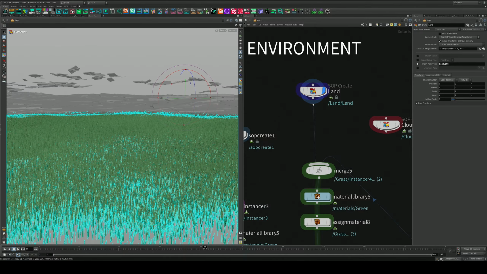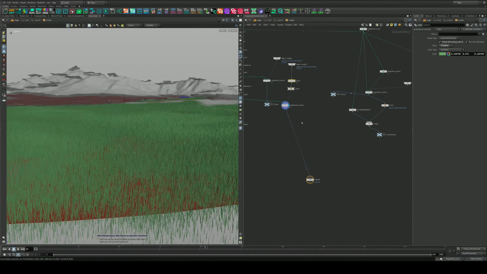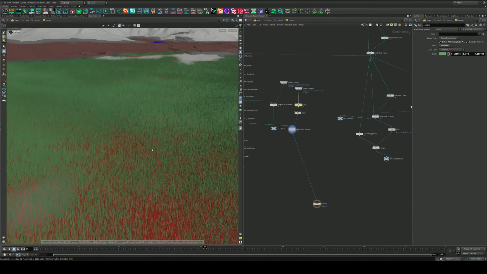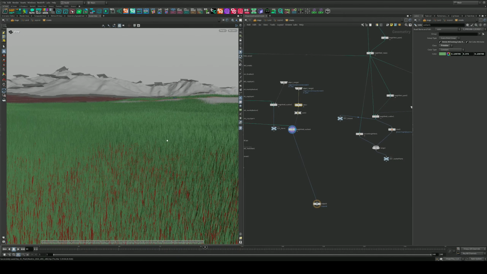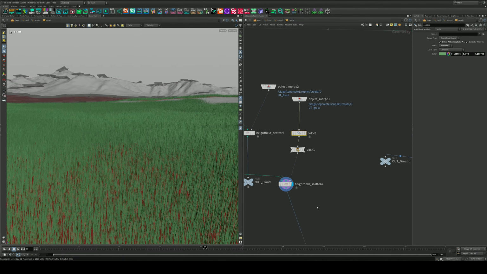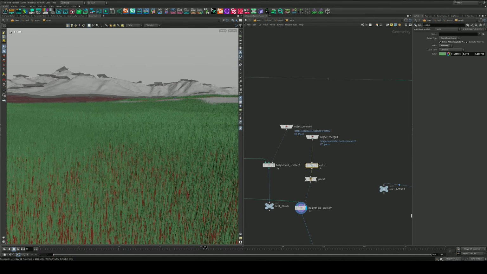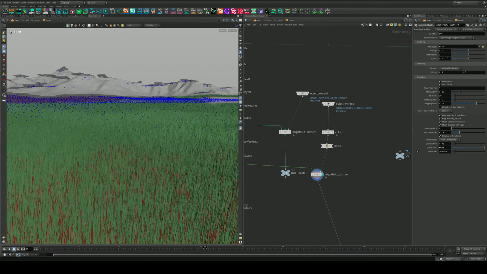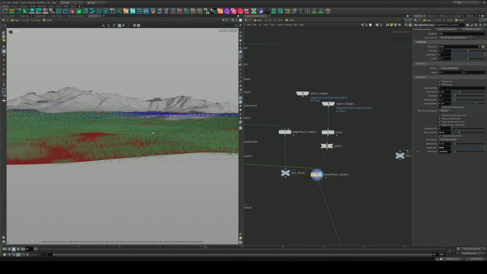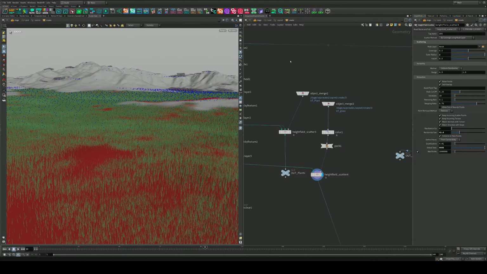And we'll lower the amount of points by a lot because the viewport is light, but then when I try to render it, I feel like it's gonna blow up. So let's go to the scatter and we'll do 4. This is too much. Let's do 3. 2. I think 2 works. And let's go ahead and save that again.